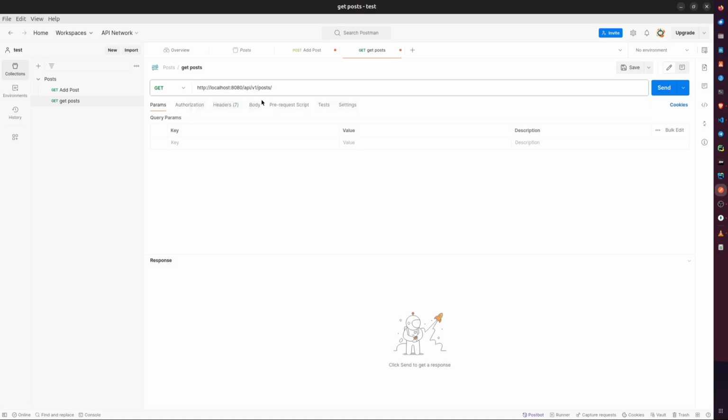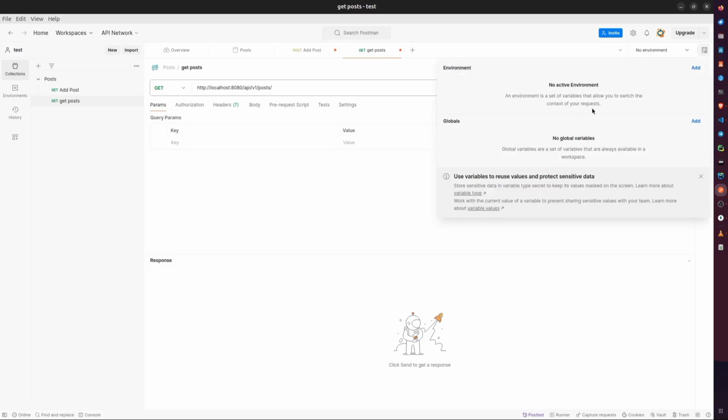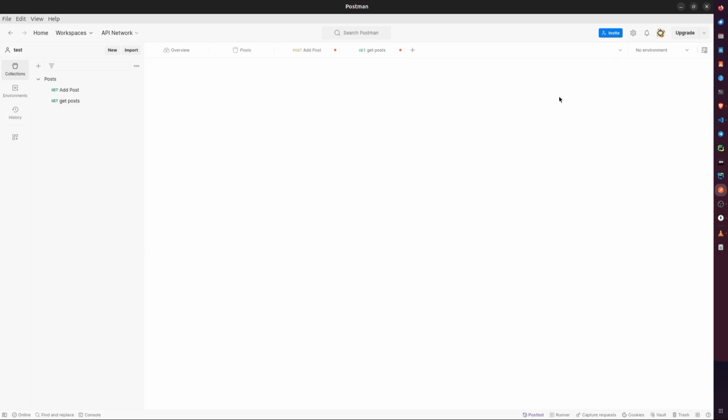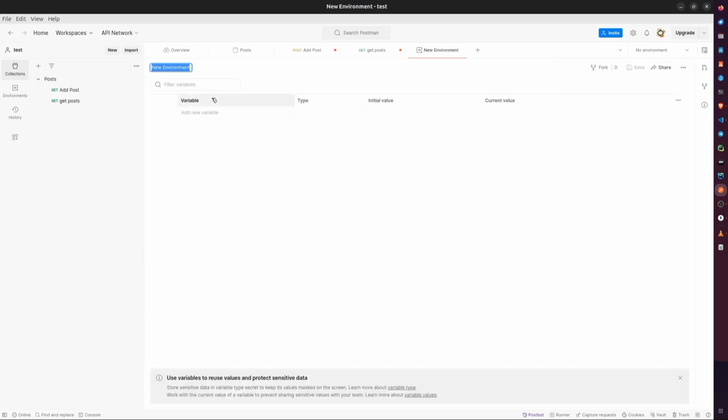So I'll do this, but instead, what I want to do now, I want to actually extract this common part here. So first create an environment. Add an environment. Let's call it development environment. Then the variable is base URL. Then now we extract it here.